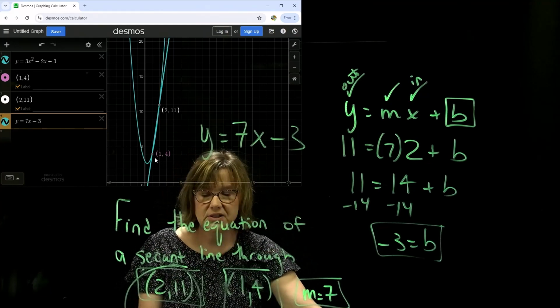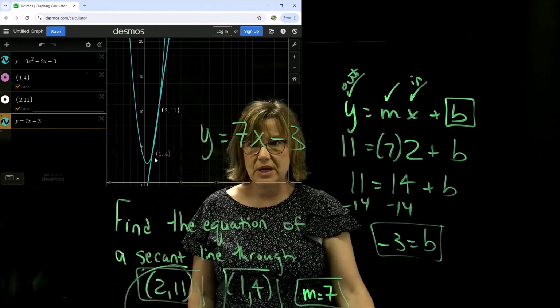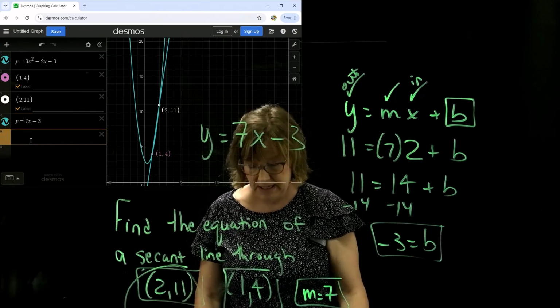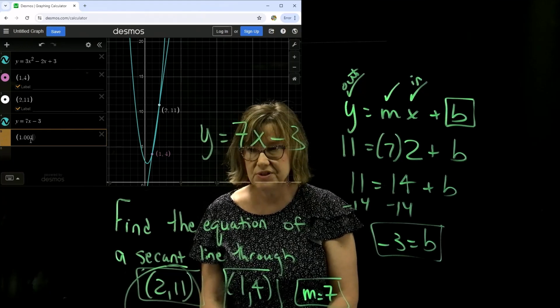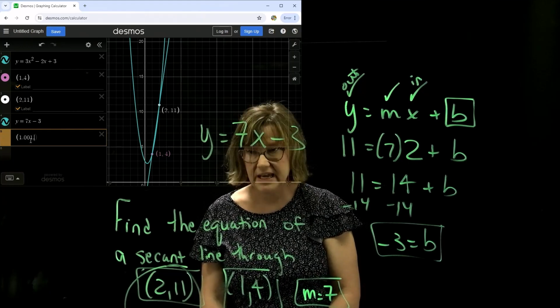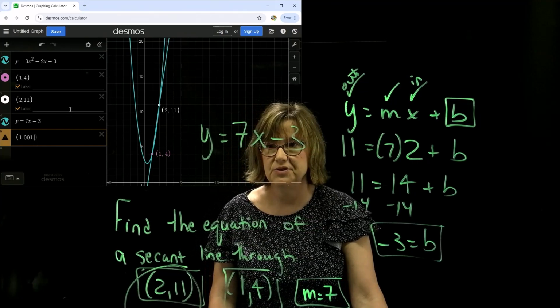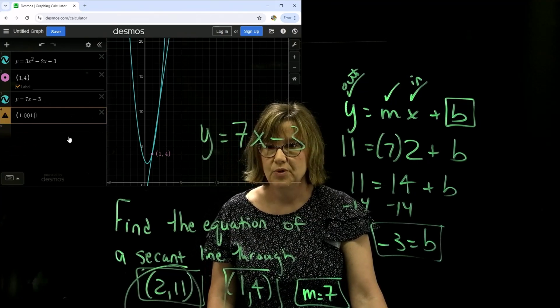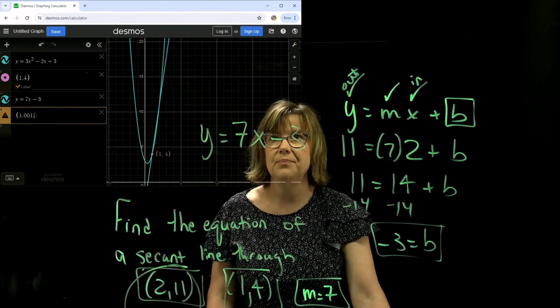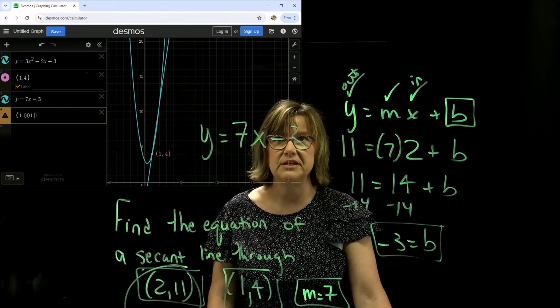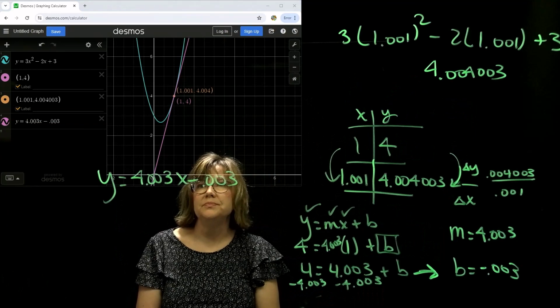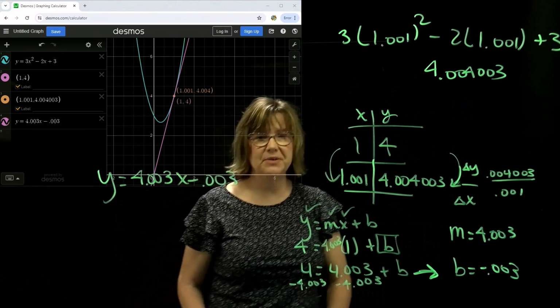So let's go ahead and do the same thing we've been doing, but we are going to have the point be, let's do, 1.001 and slowly get in there. So we're going to ditch this point. We're going to try to find this one. So again, I'm going to pause. I'm going to do a little bit of the math just for time's sake, and then I'll explain it. Okay, all right, let me explain what I did.